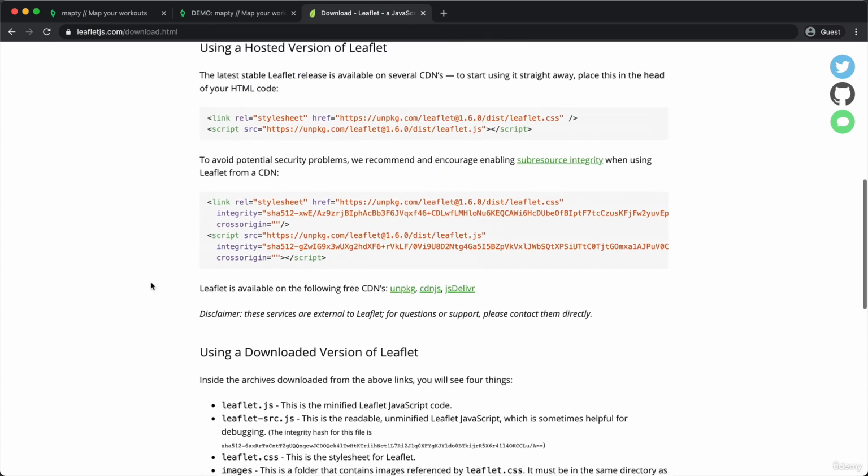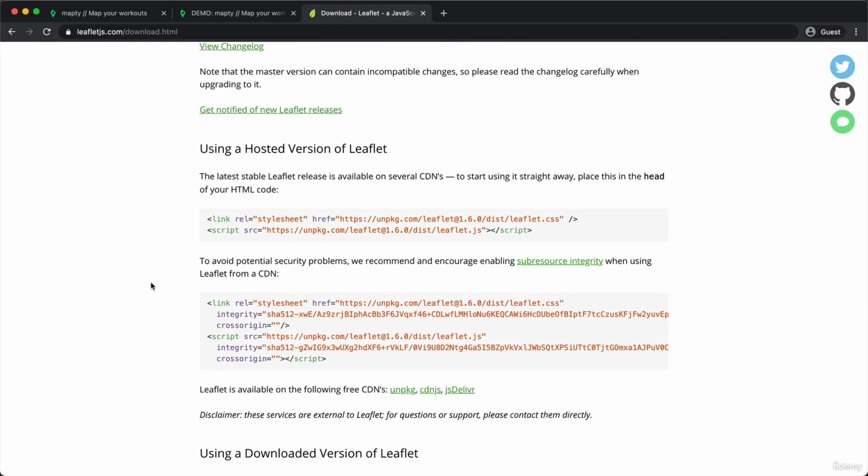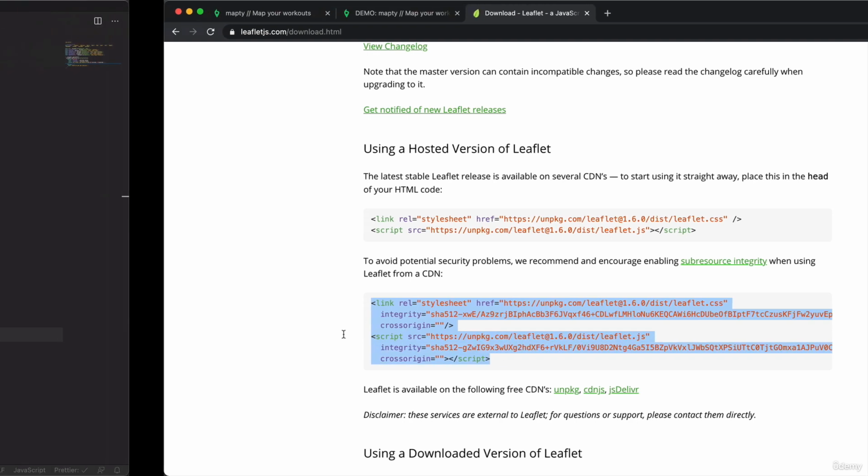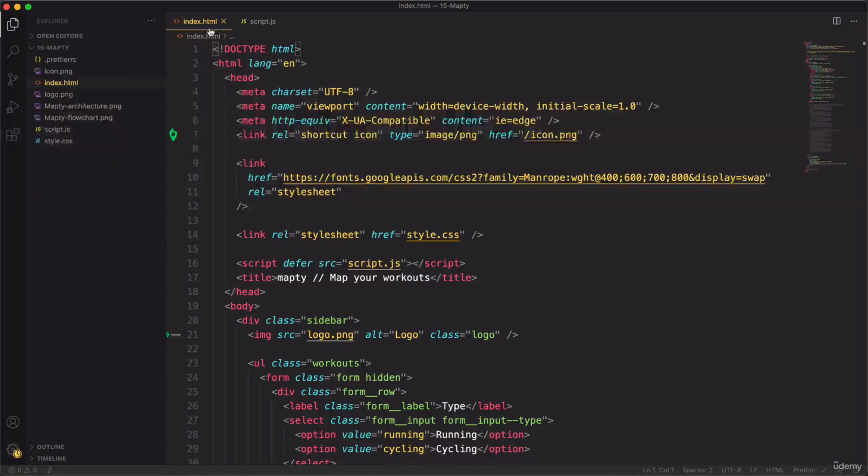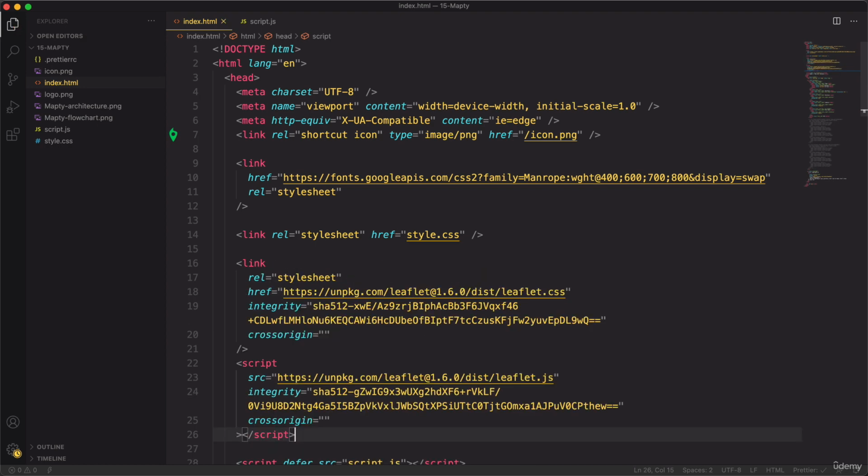But for now, probably the easiest way to get started is to simply include a hosted version that is on a CDN. And so let's grab this code here and paste it in our HTML's head. So right here, and before our own script, and that's very important.